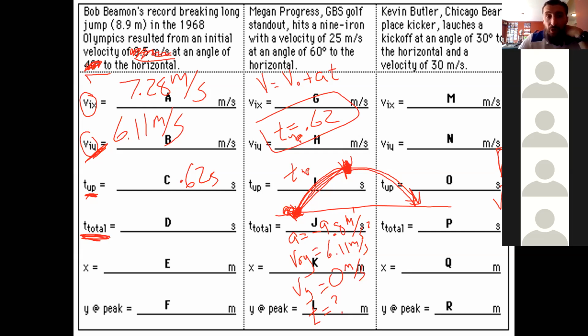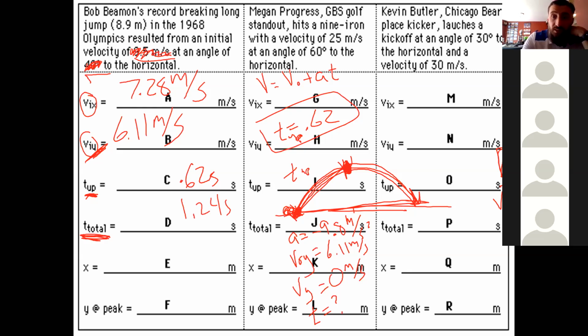So think about it. On a long jump, you jump from the ground and land back on the ground. So it's the same height. So the time up is the same as the time down. So we just double the time here. And our total time is 1.24 seconds. Does everybody follow? Any issues with anything I've gotten so far? I'm going to pause here for questions.